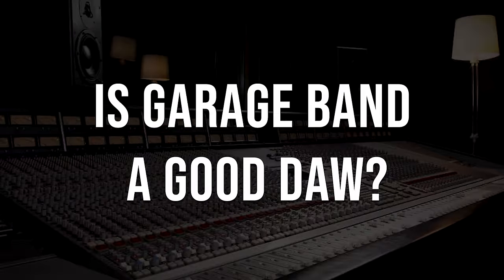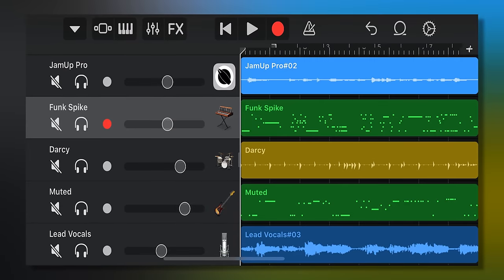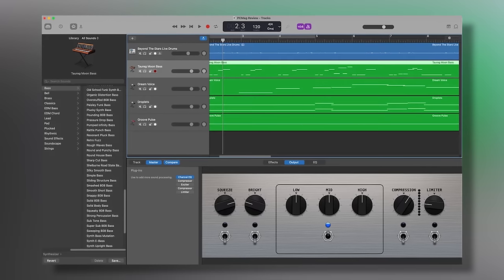Is GarageBand a good DAW? Yeah, because it's bleeding easy to use. It comes free with any Apple Mac product. I have done demos on it quicker and easier than any other DAW I own. I always used to be confused with Pro Tools in the early days — creating a MIDI track or instrument track — but GarageBand is so intuitive, ridiculously intuitive. You just select what you want it to be, the instrument you're going to record, and off you go. I've done demos on GarageBand using the internal sound card, exported the tracks, put them into Pro Tools, and carried on tracking. It's really easy to use, comes free with any Apple product. It's cheap, easy, dumb as a box of nails.